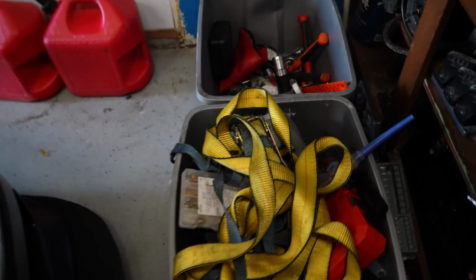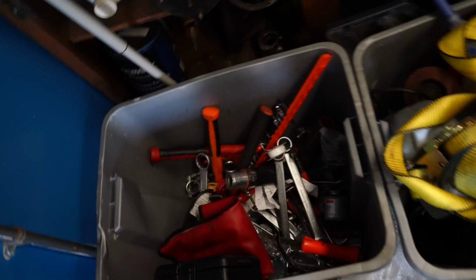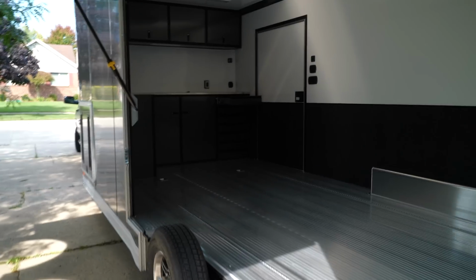One of the very first facts of our situation is these are our toolboxes. It's so dark and sad. I might set the camera down and you'll enjoy us just kind of loading some of this stuff up into the trailer for the first time.